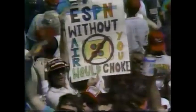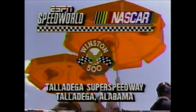So lap number 39, and the caution is out on Talladega Super Speedway. Dale Jarrett with an incident up in turn number four, but he's okay, and we'll be right back. Bound into the pit area, and Alan Kulwicki has positioned his Xerox car in the pit area, and the hood is up. Yes, I don't know. He was running in that lead draft, Bob, but apparently he has some trouble. We'll take a look at the crew cam, who is on the right front tire changer of Darrell Waltrip's car. That's Eddie Dickerson.